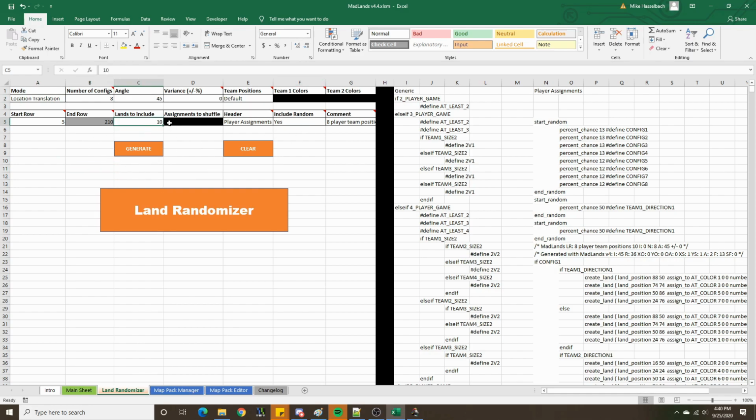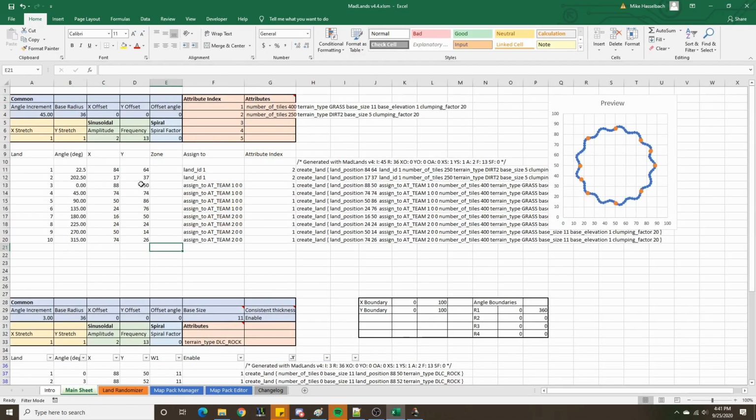So we will say we want to include two lands at angle 45 degrees, and number of configurations is going to be 4. Basically what it's going to do is take the first positions of the first two lands and then translate them each 45 degrees until we have 4 configurations, so that the location of the gold lands is not going to be the same every time.